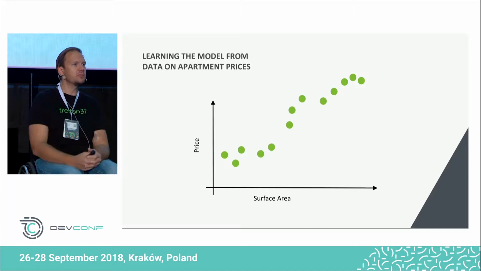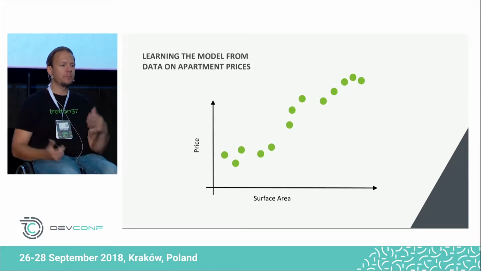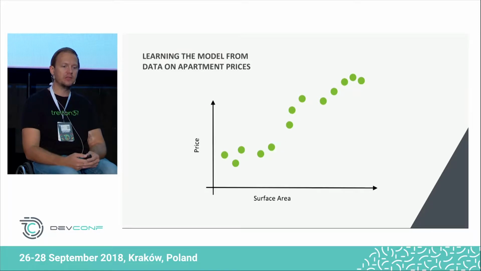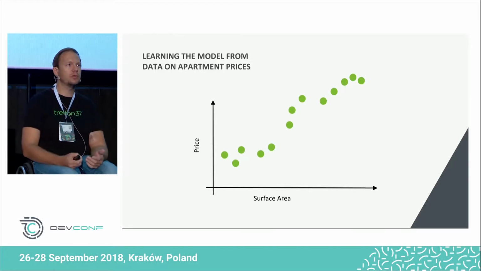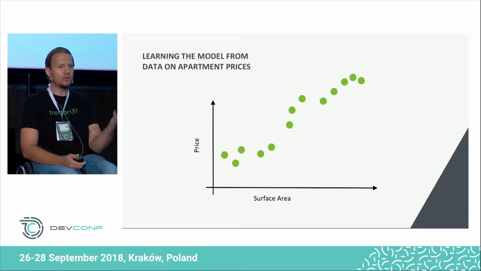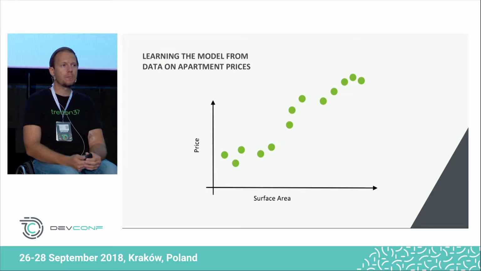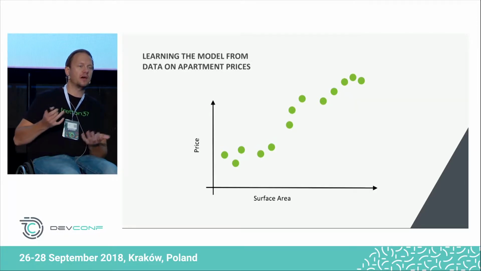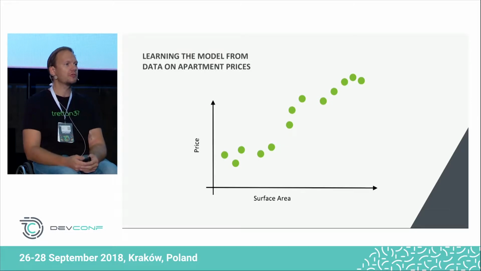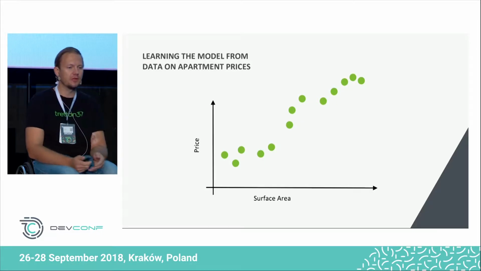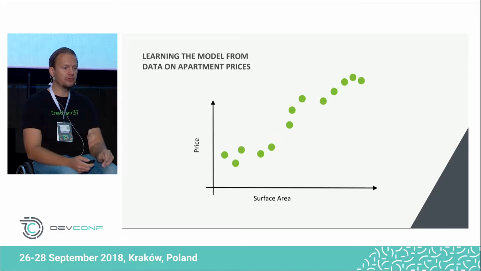So let's take a simple example. We have apartment prices, and they tend to depend on the surface area of the apartment. So the bigger the apartment, the bigger the price. Of course, there are different factors to it also, but for this sample, we're going to focus on this one feature of the apartment. So we have two-dimensional data, because the more features you add, the more dimensions of calculation you have, and it's pretty hard to visualize over 3 dimensions. So we just stick to one feature, the surface area.